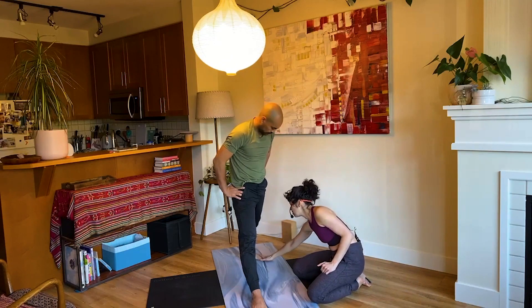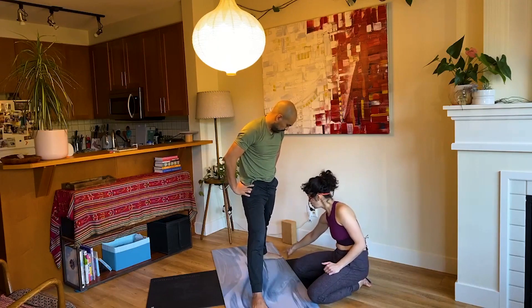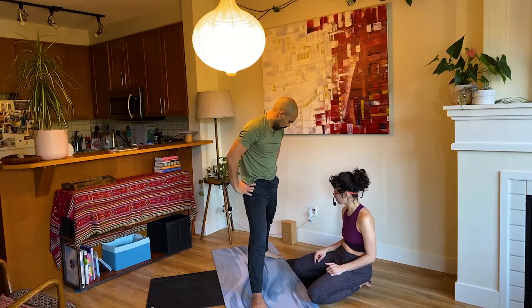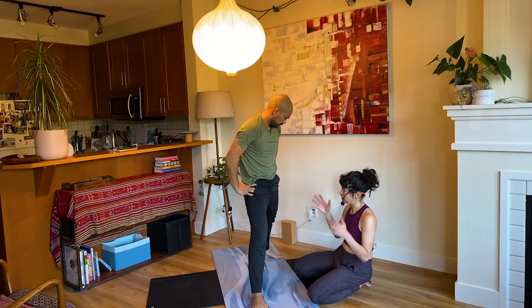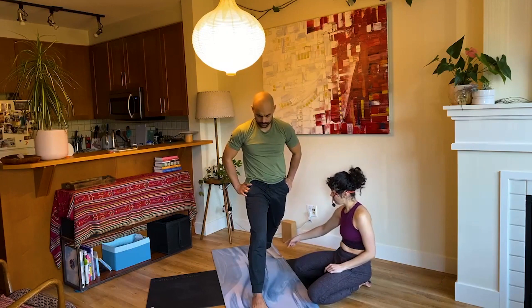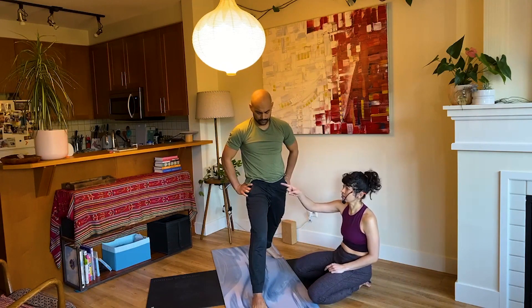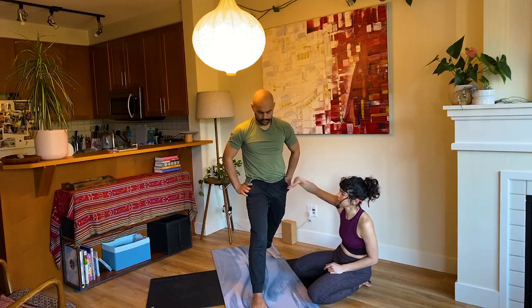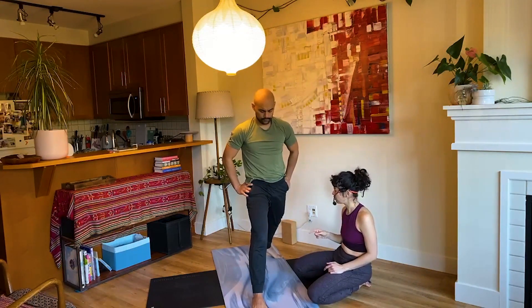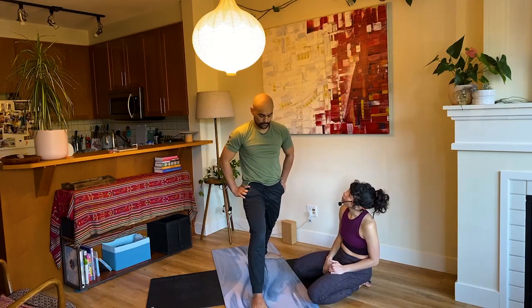First part: Mark, can you step your left foot out to the left a little bit — that's your back foot — and then lift your back heel off the ground, come onto your tippy toe. With your hands on your hips, square the front of your hips towards the short edge of your mat. Lifting the back heel off the ground allows us to avoid torque in the knee — if you try to square the hips with the back heel on the ground, the knee tends to take the strain. This looks amazing. The front of the pelvis is squared with the front edge of his mat. Now put your back heel on the ground — does that feel okay?